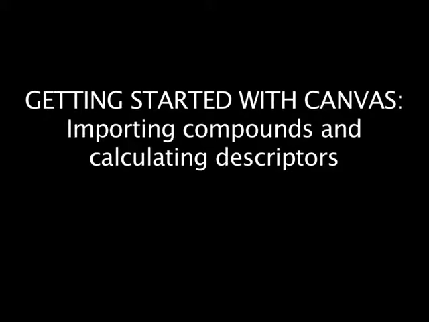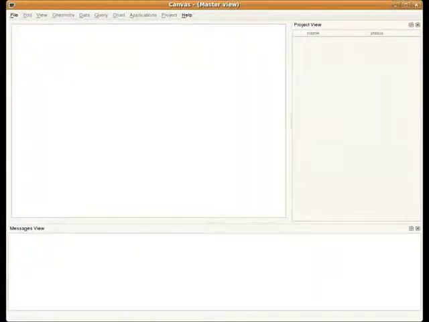To get started, in this first video, we'll create a Canvas project and predict properties for some compounds. In subsequent videos, we'll learn more about how to manipulate and view data in the interface and how to use that data to build models. Here's the Canvas interface as it appears when you first open the program.